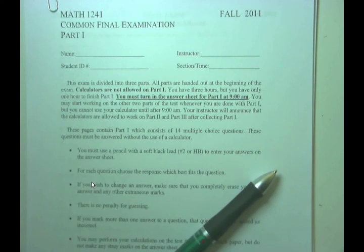For my students, I always have this policy that the final exam will replace your lowest test grade on test 1, 2, or 3 if it's higher. Looking at the preliminary results on test number 4, I'm thinking about giving you a huge gift: test 1, 2, 3, or 4, whatever your lowest test grade is. If you do better on the final exam than you did on your lowest test grade, I will replace it. Now, I'm not dropping a test grade. You actually have to do better on the final exam than on your lowest test grade, and so I'm making the final exam grade worth a little bit more for you.